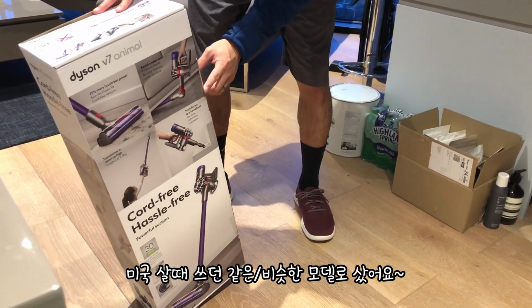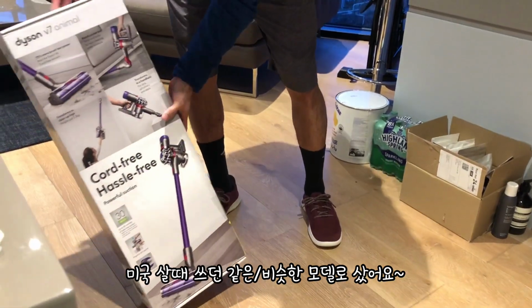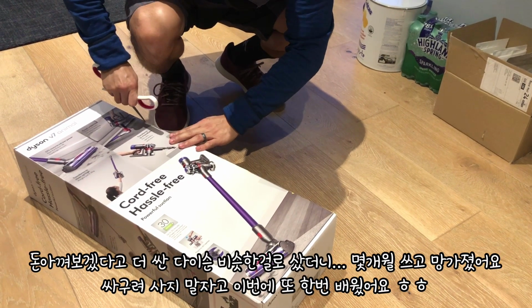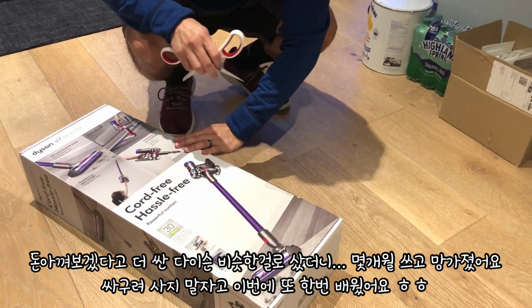Is it the same one that we had back home, you think? Yeah, I think it's very similar. What's the moral of the story? Don't buy cheap shit.